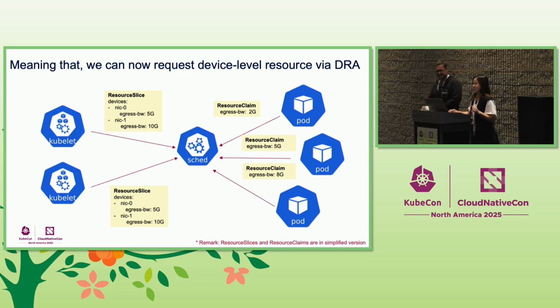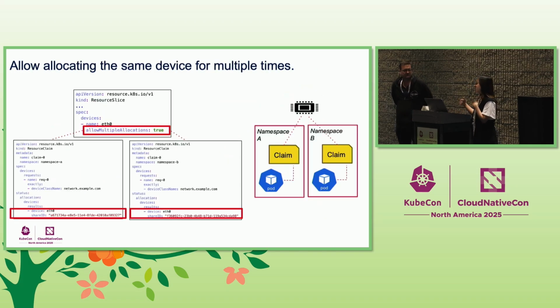As John has already mentioned, I will do a deep dive into the implementation, what we changed in the API and in the scheduler to make this happen. The first thing relates to the first capability we add with the consumable capacity feature, which is to allow allocating the same device multiple times. As John mentioned, until 1.33, one resource claim could link to only one device, one-to-one.